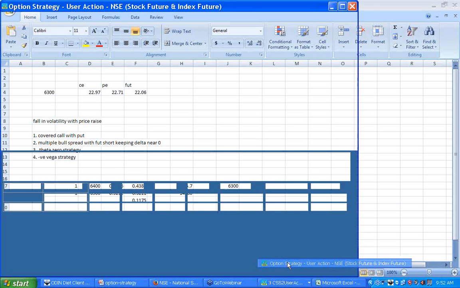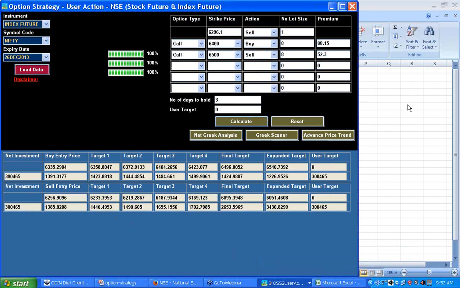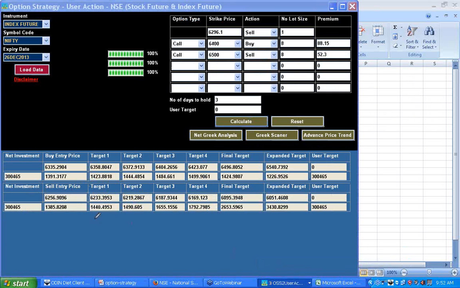How will it practically behave? Let us see. Tomorrow, or within this 3 days period, there is a chance that it can go to 6335 or 6256. This is the first level it will penetrate. In both cases, we have a profitability of 1391. If it crosses this, then it can make targets of 6358, 6372, 6404. So our profitability keeps on increasing.